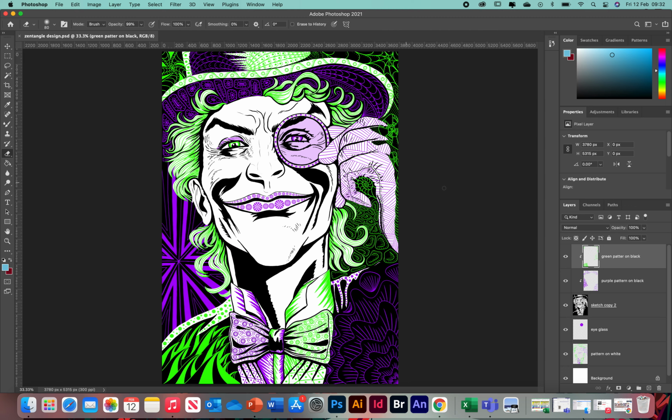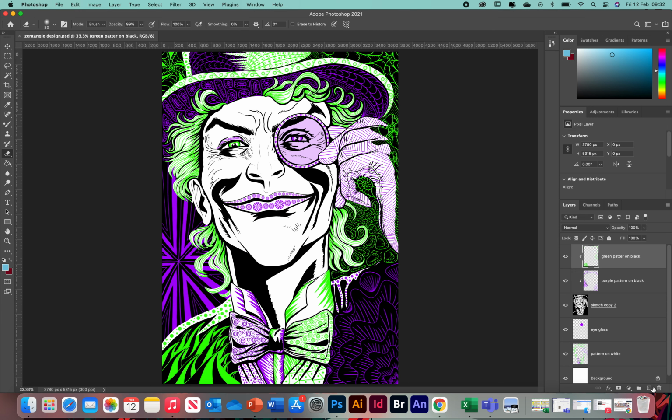So before we start, I've just opened up this image, and if I go over to my layers over here, I've got all the layers that I've used for my artwork. So the first thing I want to do is to apply my image just to one layer. Now, I would strongly recommend not flattening your image, because once you've flattened it, you can't then go back and edit it. So I'm going to show you a really quick and easy way of applying all of these layers to one layer.